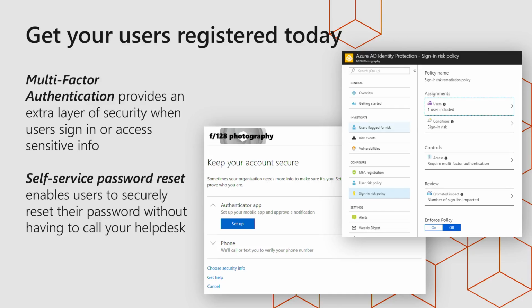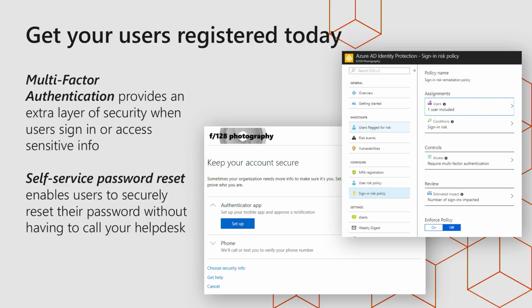And one of the most important parts of keeping that conditional access engine running smoothly as you protect your apps and your organization is getting your users registered for multi-factor authentication and self-service password reset. It's important that your users register this information so that when your conditional access policies require them to do MFA or to reset their password, they're able to do so. So in the example we talked about where the user is trying to access the on-prem application from an internet cafe, they wouldn't be able to comply with that policy of doing MFA if they hadn't previously registered their Microsoft Authenticator app that allowed them to approve the notification and provide that extra verification.